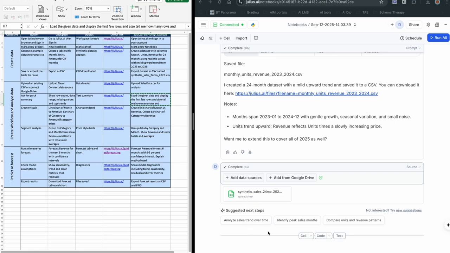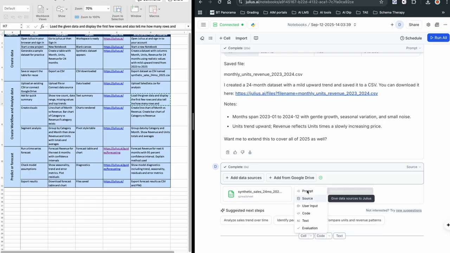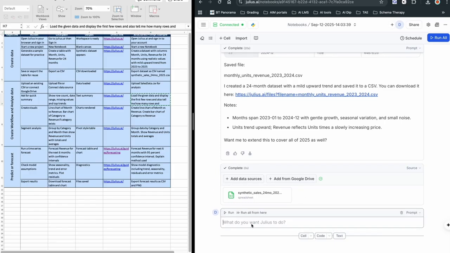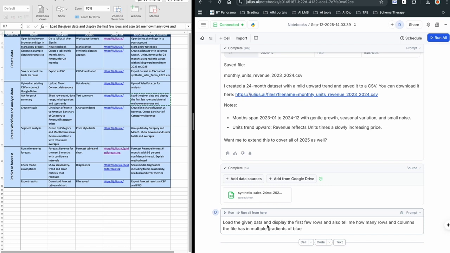Okay, so I'm going to copy, and now it does have suggestions for you, and it will start having suggestions as soon as you upload the data. But right now, I just want to do a couple of manual steps to show you once again. I'm going to use the prompt here to just give a little bit of instructions. So what we can do, and we are going to click run.